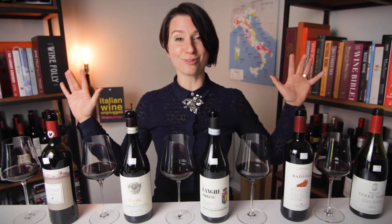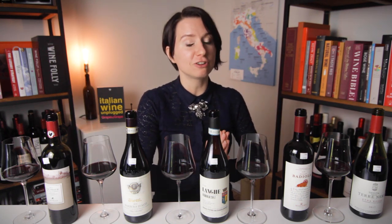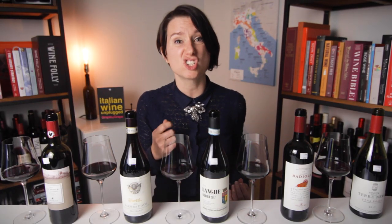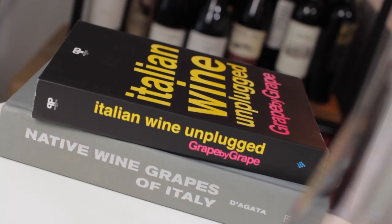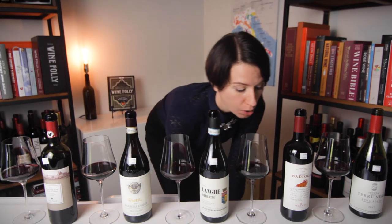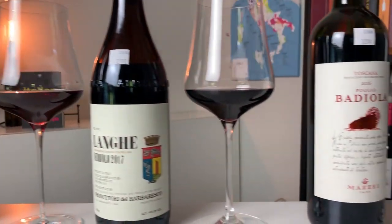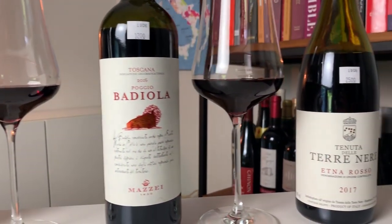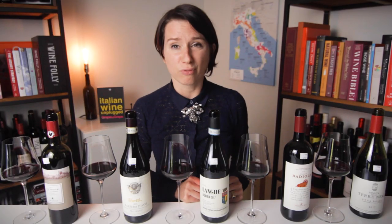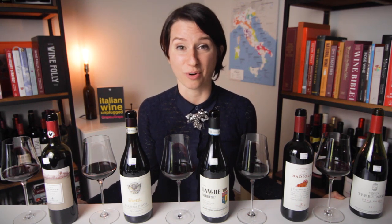Italian wine! If there is a topic that is more confusing, disorienting, mysterious, bewildering — I honestly think Italian wine is one of those topics you can spend your entire life learning. I have several books on the topic; this one's just Italian grape varieties. I have five wines here. If you're just getting started, these are great wines to try. These are all Italian red wines that represent the classic Italian style we've grown to know and love. They're all really affordable, ranging from about 10 bucks a bottle to about $25, so you don't have to spend a lot to get into Italian wine.